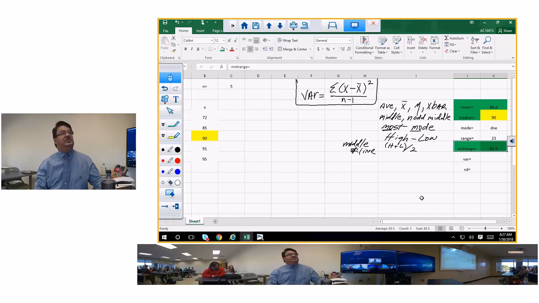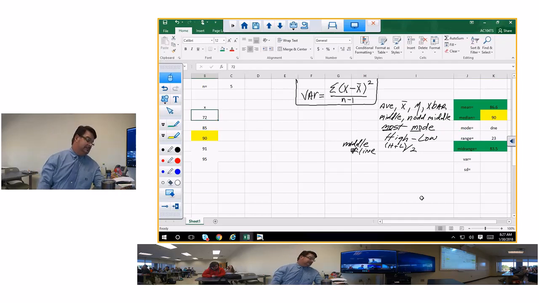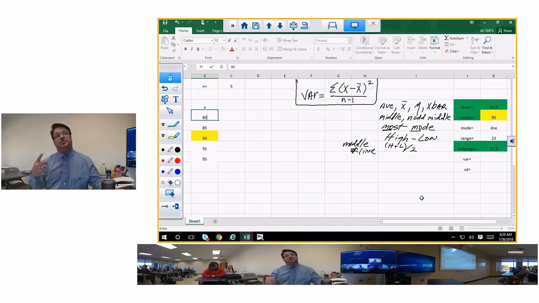Watch this. What if I change that outlier number right there to an 80? Watch those 3 numbers over there in green. What are they starting to do? They go up, but what are they starting to do as far as each other? Become closer to being equal. Exactly. When those 3 numbers are close to being equal, that means your data is valid. Write that down.